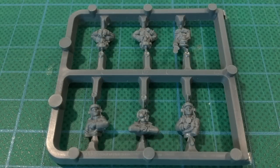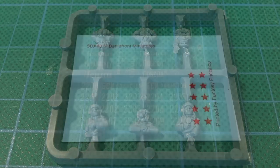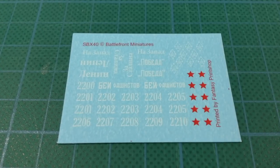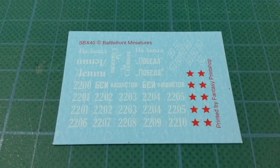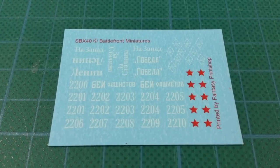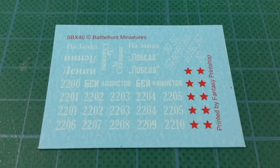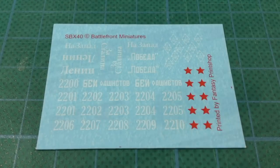The Tank Commander sprue has 6 figures in hard injection moulded plastic. There are a good variety of poses here and more figures than you need. Detail on these is sharp and well defined. The decals are a sheet of white tactical numbers, patriotic slogans and diamond-shaped formation markings. This is a standard sheet, and I think you'll be lucky finding enough room on the tiny T-70 for the slogans, but the red stars will be useful.